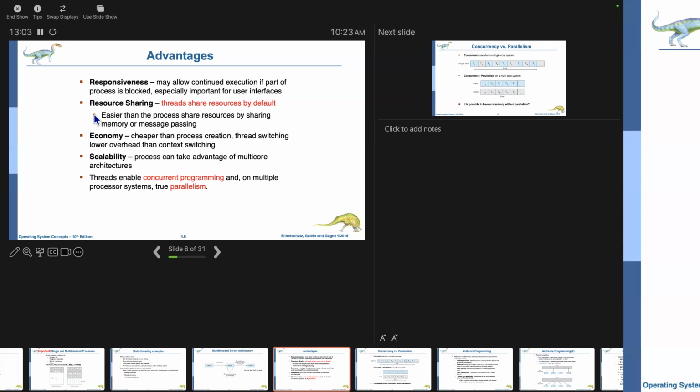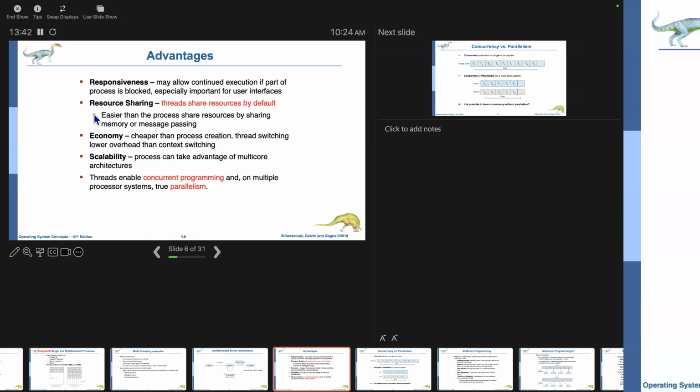Not as many system calls with context switch. Yes, good. The process must save all its state in the PCB. But threads don't need that. Threads only save part of the information for the context switch, not all of it, because they share all of the resources with the process. So that's why I say the thread is lightweight.